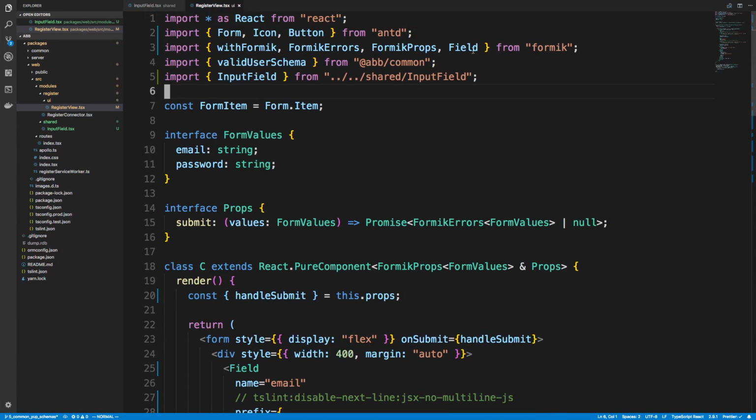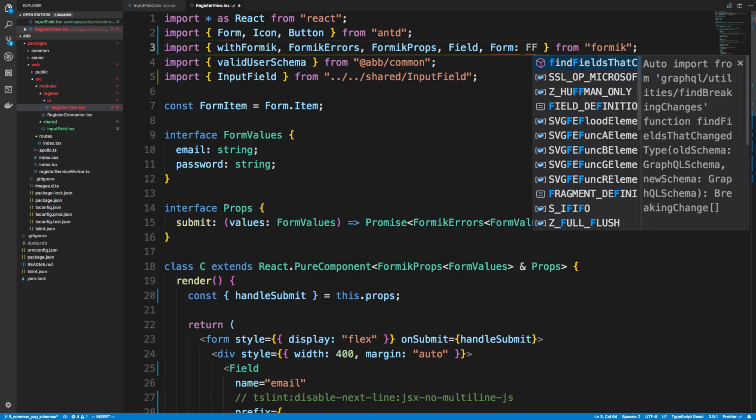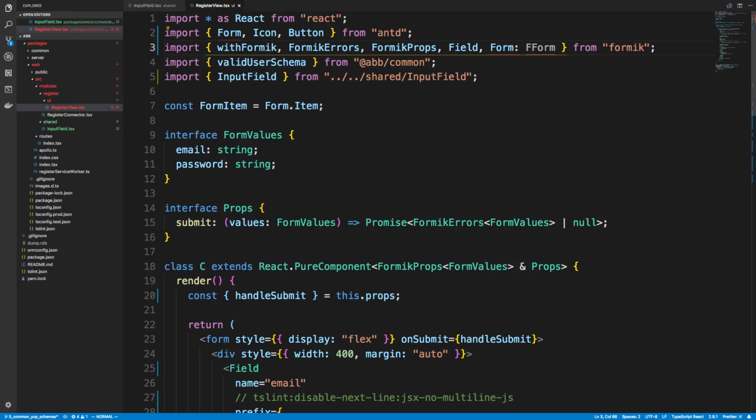And then if that works, there's one last thing I want to show you guys. So you can even simplify the form. So here's our form right here. If you wanted to, there's an uppercase Form that you can get from Formik. Okay, duplicate. Oh, because we have a form here. So let's call this, I'll call it FF form. Actually, can I rename it? I can't even rename it. Okay, so I cannot rename imports.